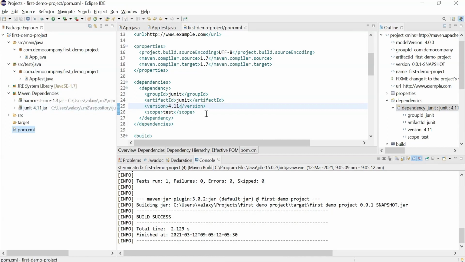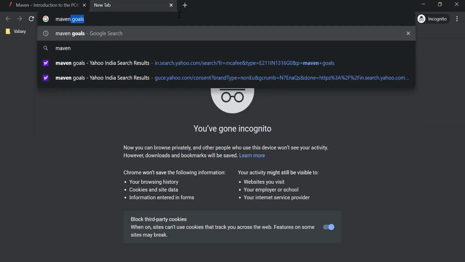To test more, let's assume that we are calling Spring Boot dependencies. Let's assume that it requires some Spring Boot packages to run this application. If that is the case, we can add those as dependencies. Let's call those.